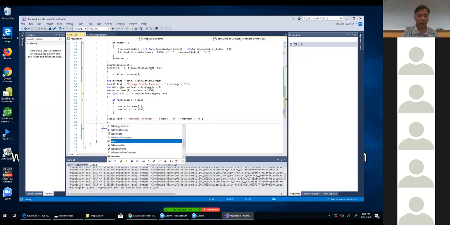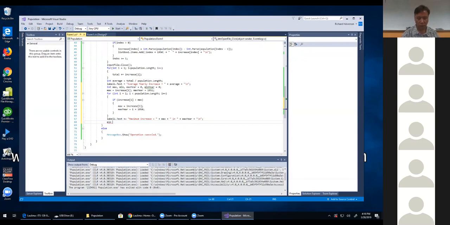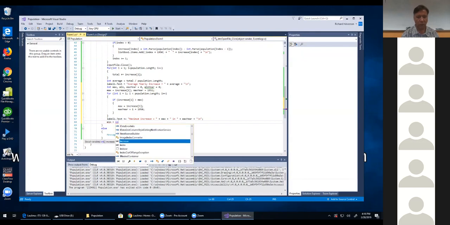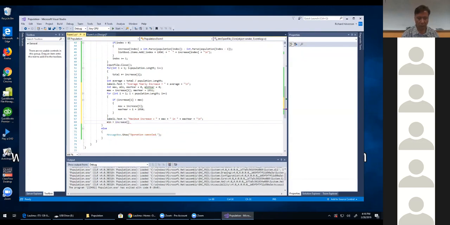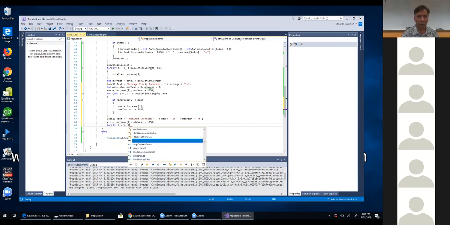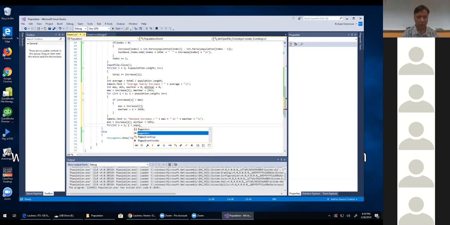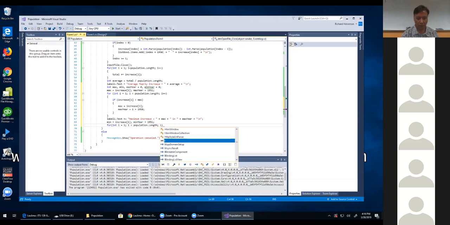So I'm going to say min is equal to increase, just do it the same way. Min year is equal to 1951, just like we start out with. And we do for int i equals 1, i is less than population length, i plus plus.